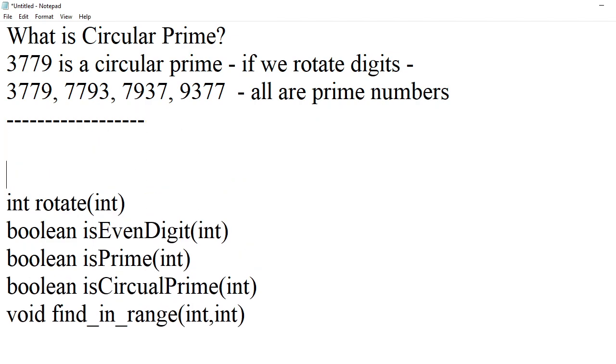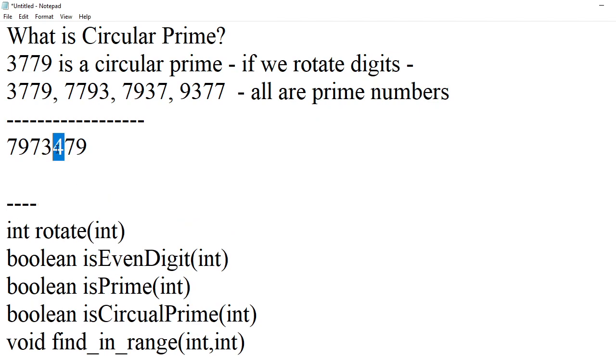Before getting to the logic or writing the code, let us see one thing. If I have a number like this, maybe you will be thinking whether it is prime or not, because there is no even digit in it. But if an even digit, say 4, is present and I start rotating this number, there will always be a rotation which brings 4 to the last place.